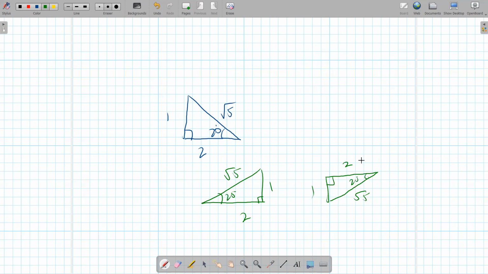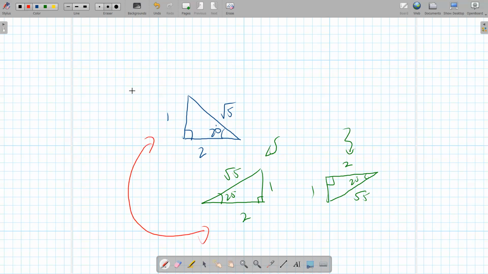If you notice, I just flipped both of these, okay? The orientation is different, but do all three triangles have the same angles and the same side lengths? No. No, but which one is different? The first green one. The first green one is different? Oh yes, you're right, because it has a different base, right? Actually, does it? No, they're the same. Actually, this one and this one is the same.